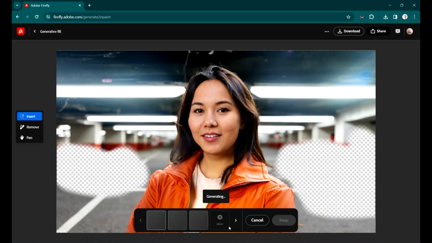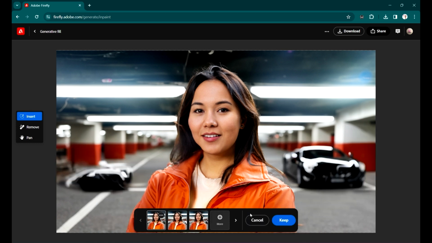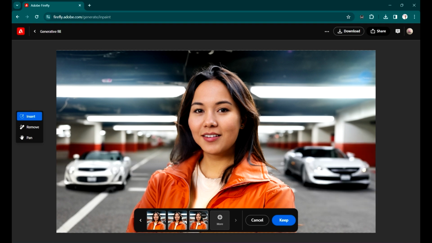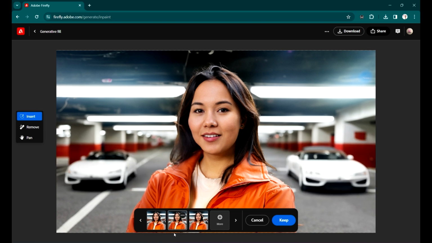Hit generate. Okay, as you can see, we now have this one looking good. This one doesn't look really good. Let's see other variations. Yeah, other options. So this is also a good one, and this is also a good one. So I think we'll go with this one here.